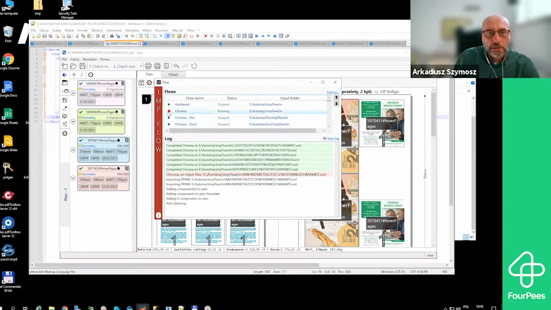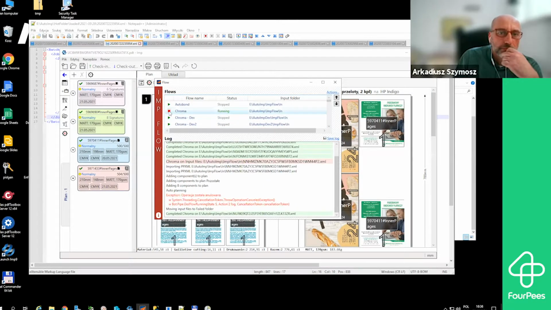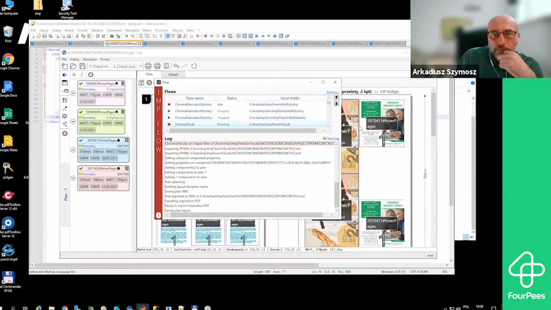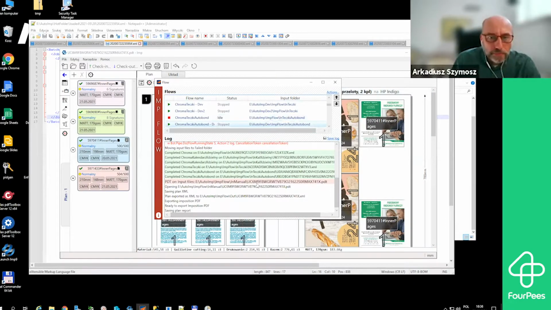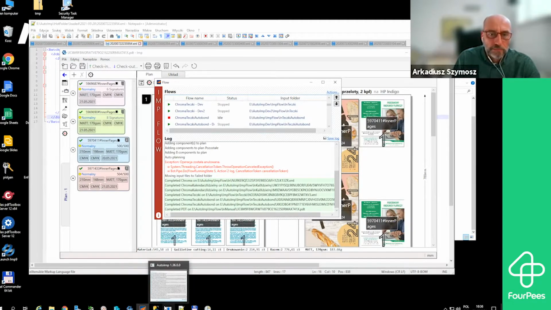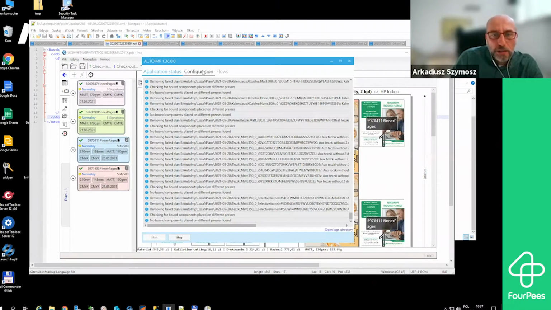I'll switch the rest. In manual, okay. And we have to wait for the AutoImp to create a zip file and create everything that is necessary.